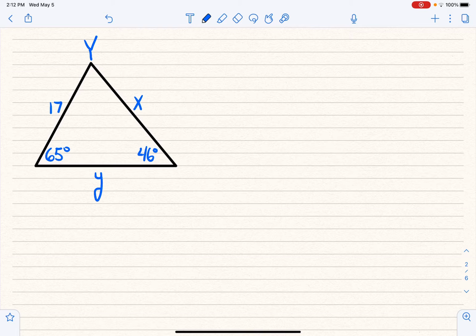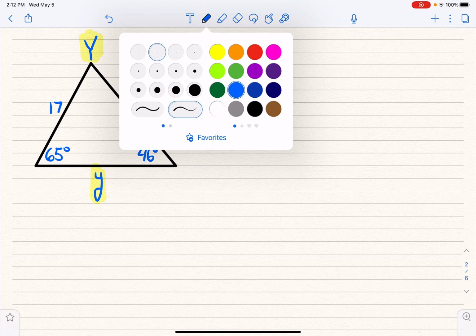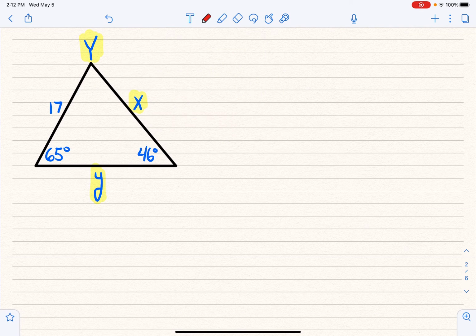Now, let's see. What I want to do is see if I can use the law of sines to solve for that angle Y, side X, and side y. And so what I'm going to do is start with an angle and the side opposite of it, okay? And that's what I have to do this. And so I do. I see that right here. I've got this 46-degree angle. So I can say the sine of 46 degrees is to 17 in the same way that, well, do I have another angle?